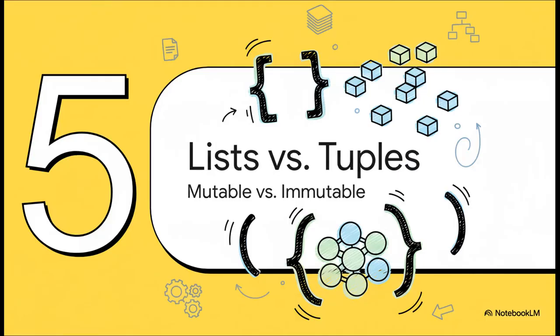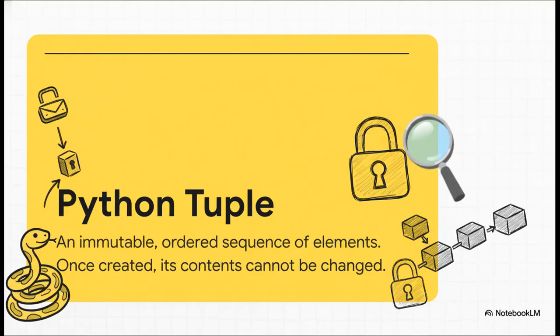You might have noticed those round brackets inside our database list. That was totally intentional. We weren't using another list. We were using a different, but very, very important type of data container. This is called a tuple. It's a lot like a list, but it has one huge critical difference. It's immutable. And that's just a fancy word that means once you create it, you can't change it, ever.